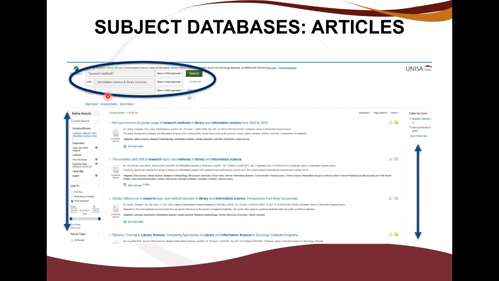So you take whatever the system prompts you, and you can include the following. So I took both information science and library science. So when you start searching on your own, and you want to look at, let's say, information science, but you want to look at the theories, the models, the conceptual frameworks and whatever, when the system prompts you for that, you must just take it, because this is my research method and this is my connecting phrase. And then you do all the limiting.